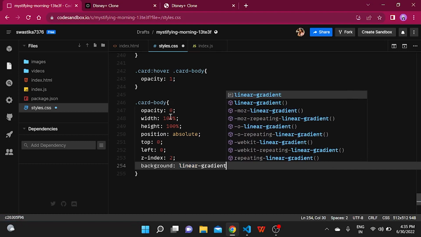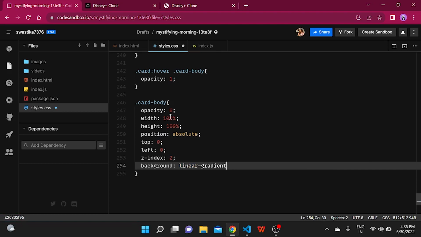We'll add the similar property linear gradient which we used when we was creating our sliders. So right here to bottom, we'll use an RGBA code for the color, which is 4815 and 0.